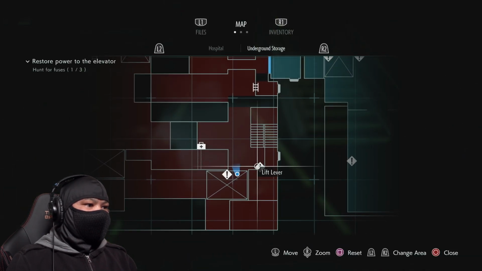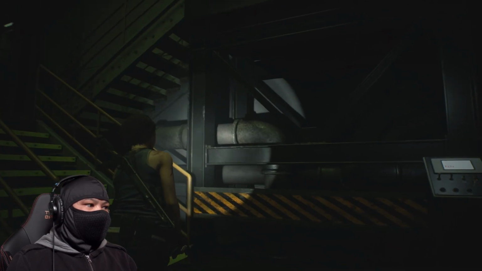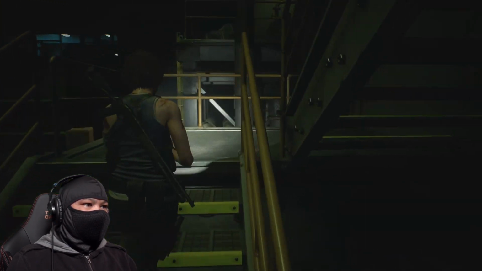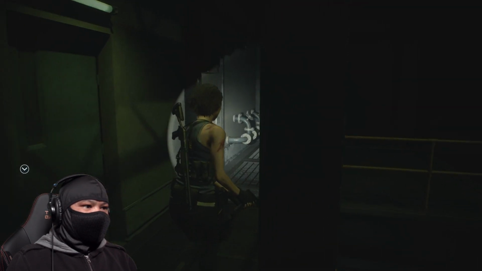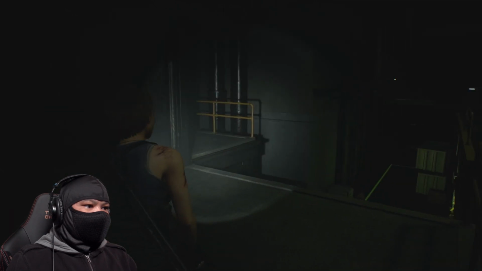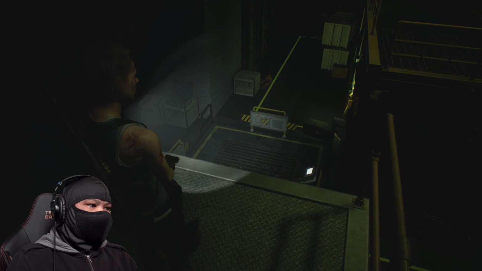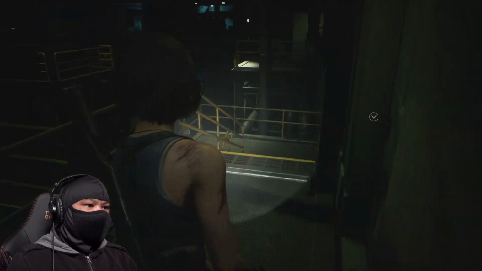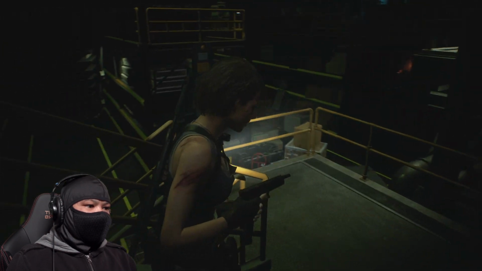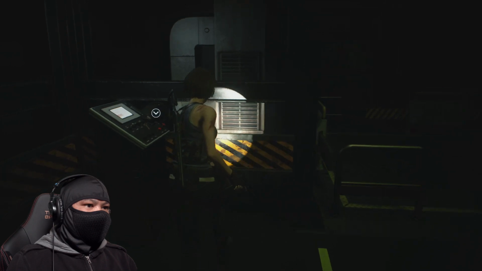Okay, the lever. We'll go upstairs here. Yeah, this is just a variation of the map on Resistance. Hold up now. Can we get down from here? We cannot. I'll have to go back downstairs. I'm gonna bring that lift up so that we can go into the adjacent room.